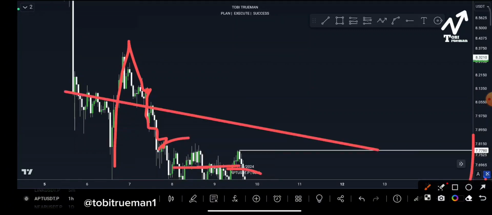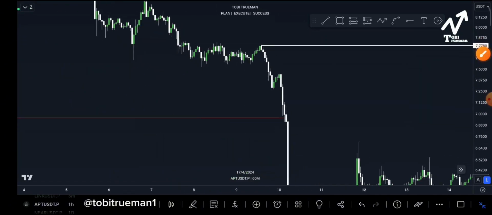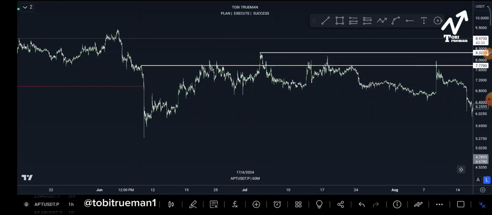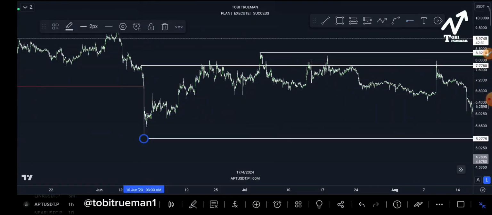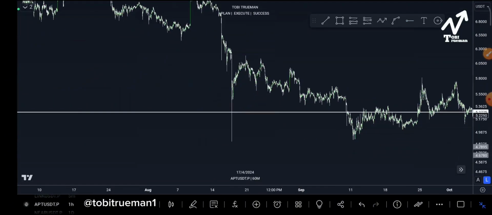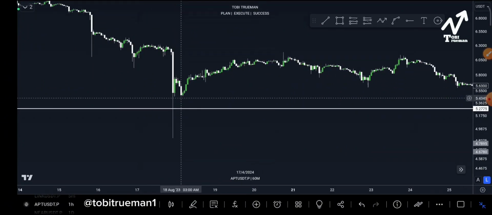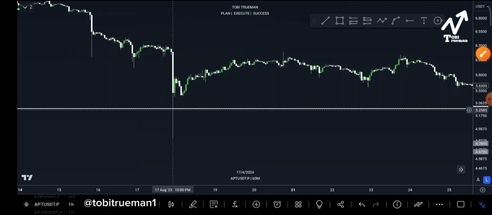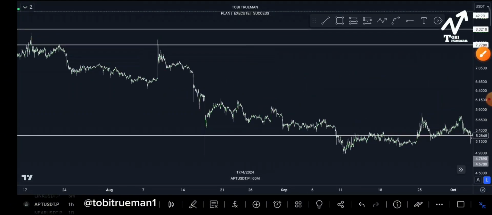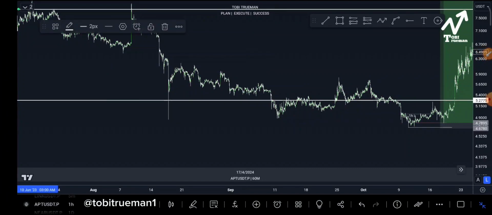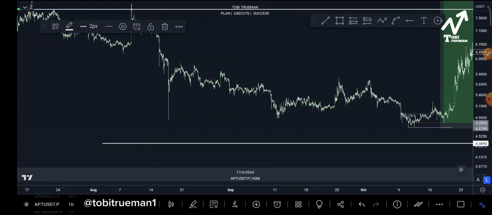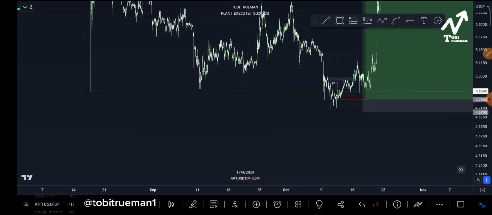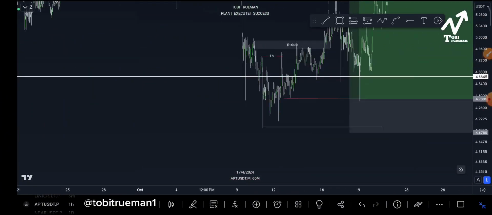Then what did the price do next? After price took out that inducement, what did price do next? Let me use this long wick. You can see price then took out that low point. After price took out the low point where this long line is coming from, we can draw this line again to take out this low point. Okay, so what happened? Price took out the low point again.